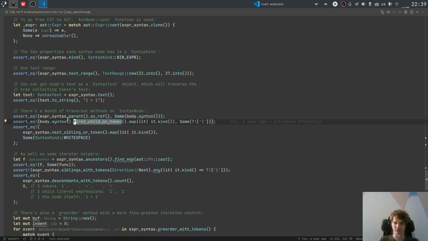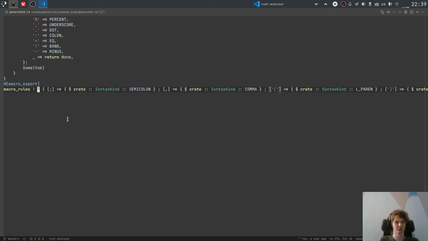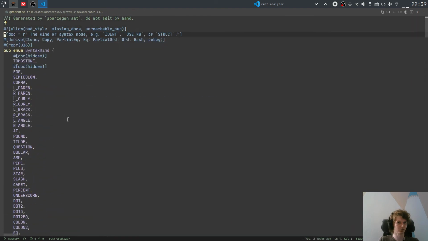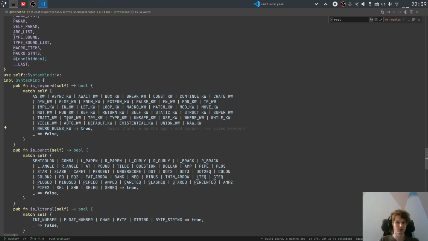So first child token returns the first child token of this node. We look at its kind, and for our body, it would be the opening curly brace. The capital T macro takes a string representation of a token and returns a syntax kind for this token. This is auto-generated code, so it is pretty horrible.